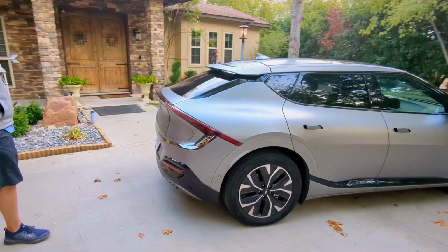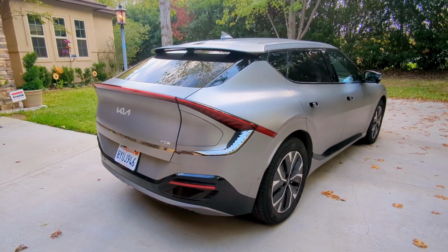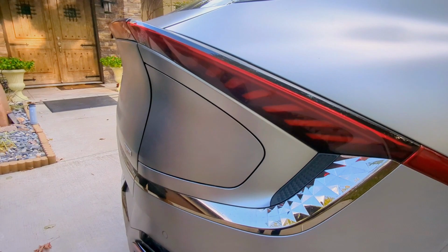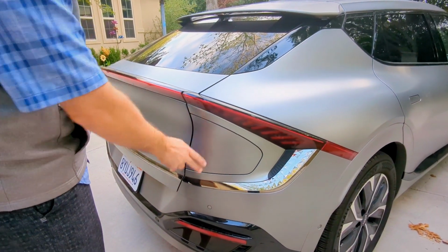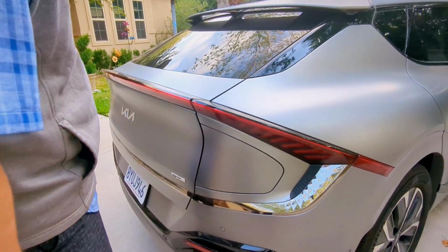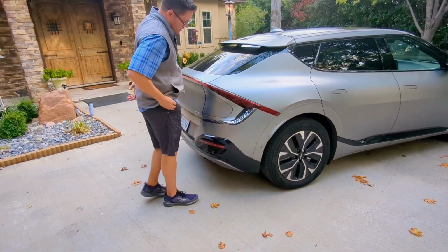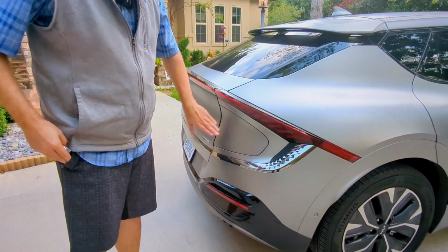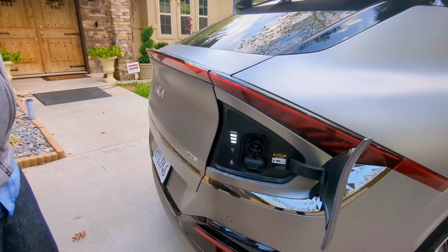This is one part of the car that I actually kind of do think will age well. I really like the rear design of this with the tail that wraps all the way around. We have to point out the charging port here that is supposed to pop open with a touch. Try right up at the top. Live TV, everybody. I haven't quite figured this out, this charge port. And look, I'll be honest, if you can't just walk up and figure something out with a car, that means it's a little too complicated. There we go. So a little finicky.